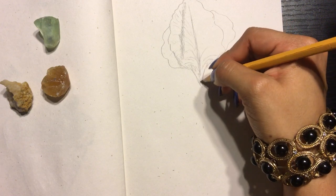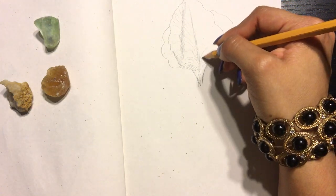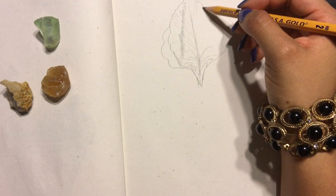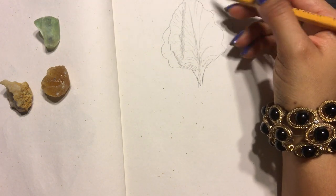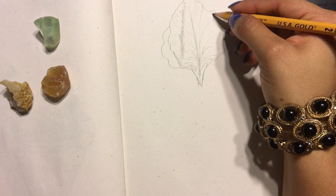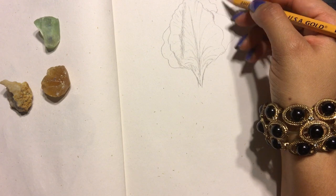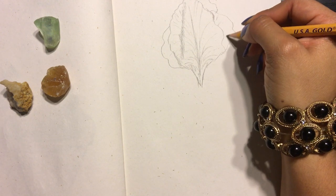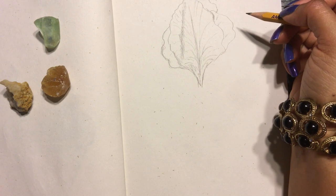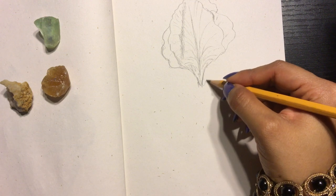There are so many flowers right now. There are roses also in bloom, and peonies are also starting to come up. So May is definitely a month for a beautiful flower show. Let me know in the comments what's your favorite flower. I've definitely been painting a lot of flowers, and I'm planning on doing a video showing you some of my flower paintings very soon.